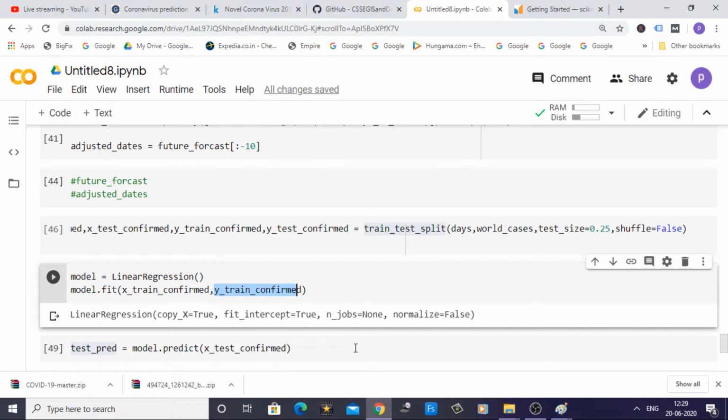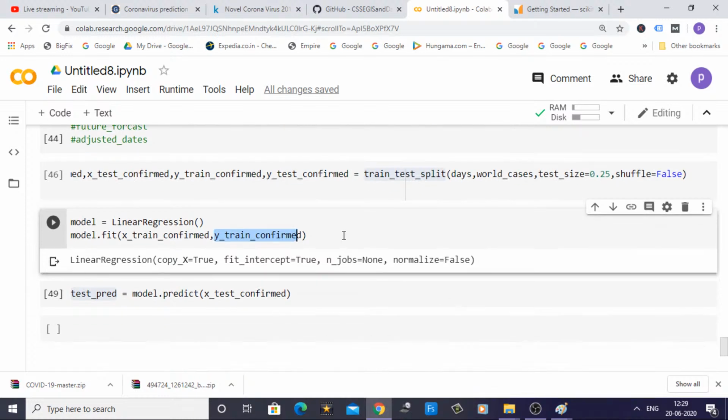And now I have prepared my model till now. You don't need to run again, I'm just running one time. So you can take the random variable, it's up to you.